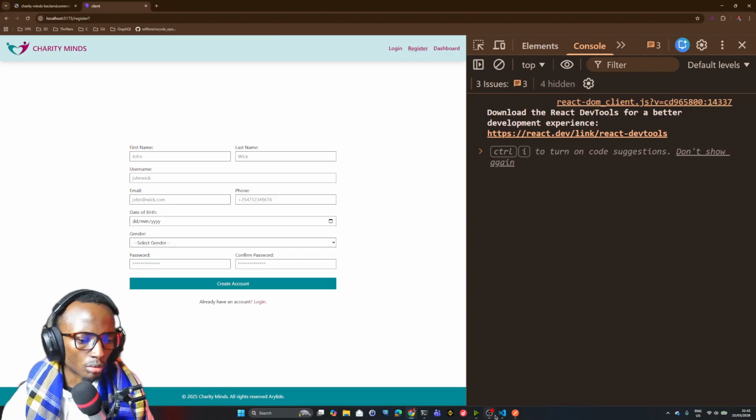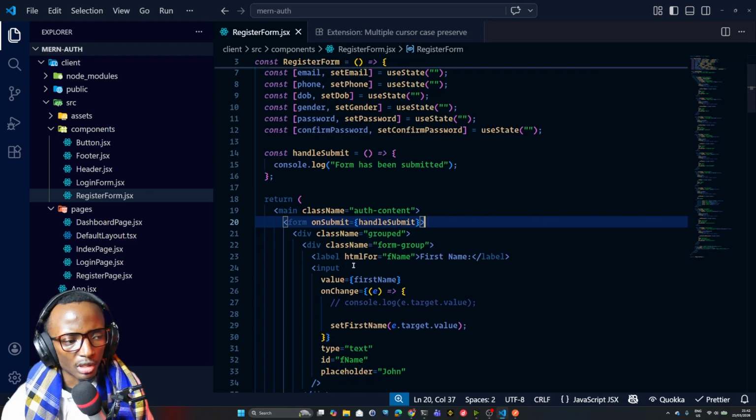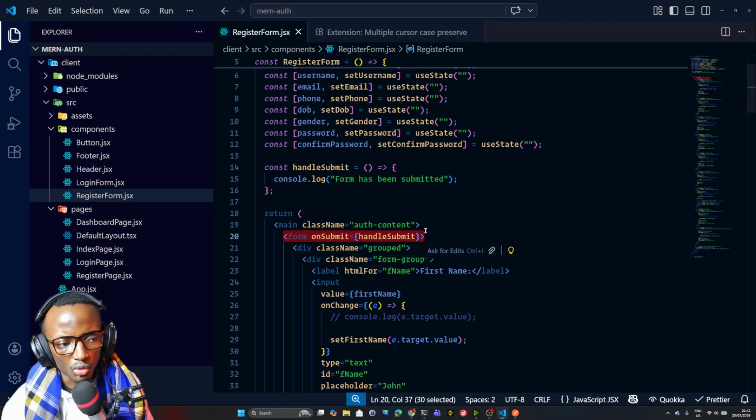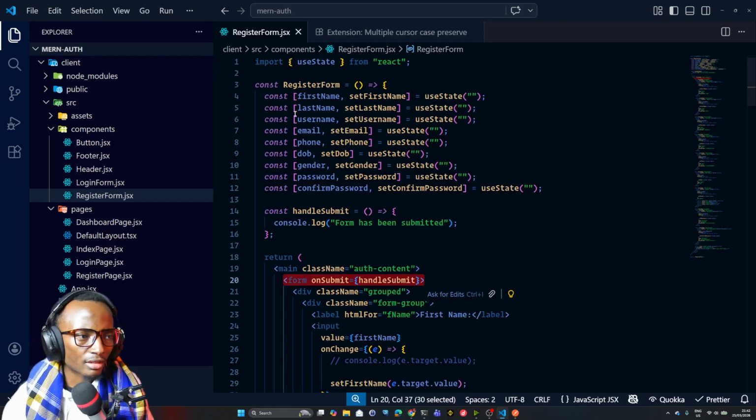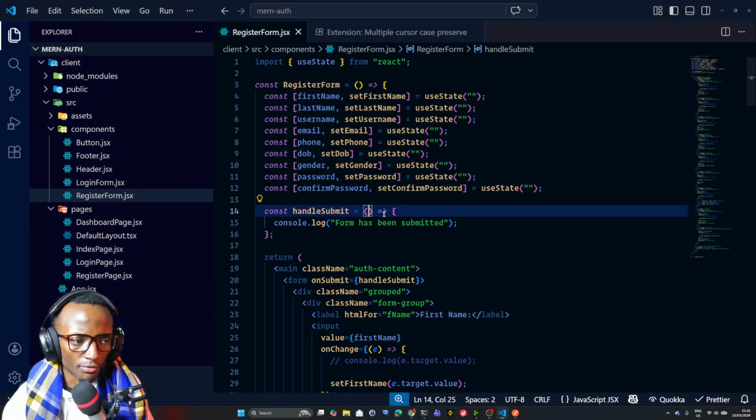So to prevent that, because we don't want the default behavior of forms to be the case, because we are handling everything to do with this form using JavaScript, you want to prevent the default behavior of forms.